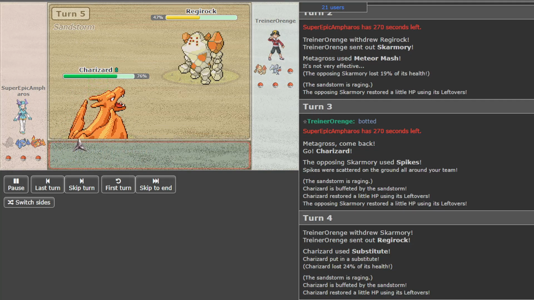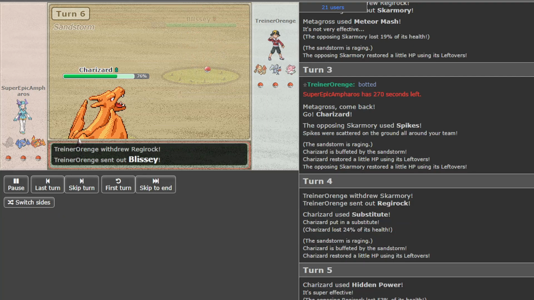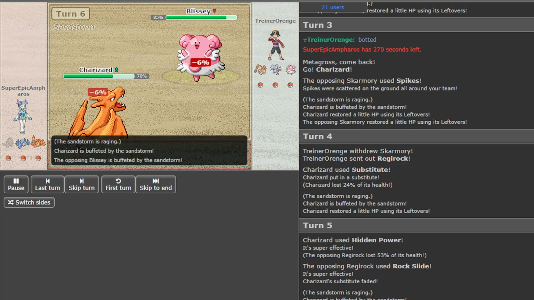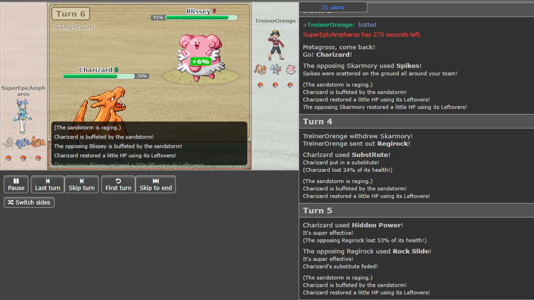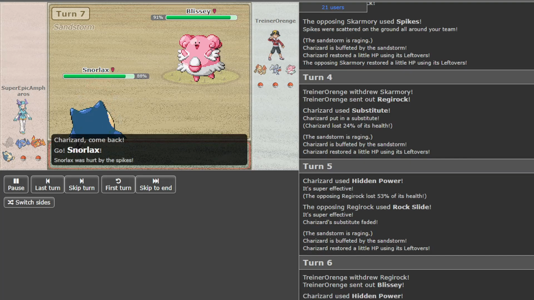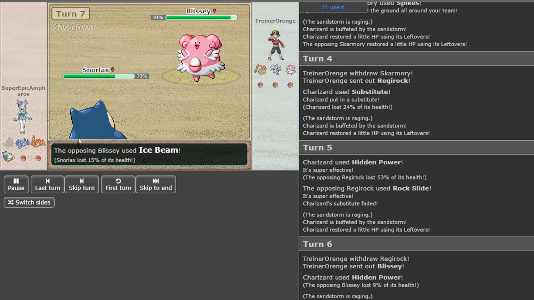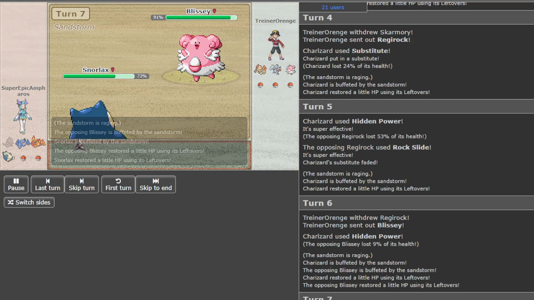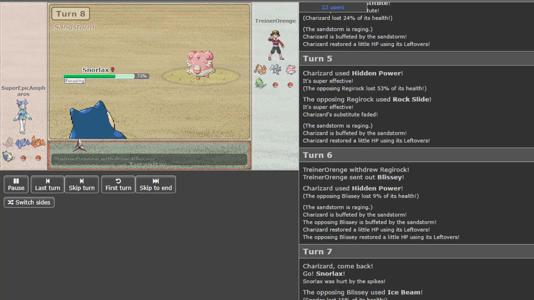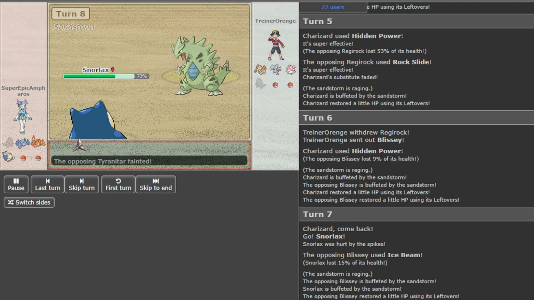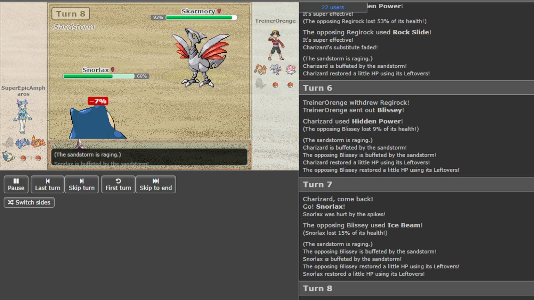Is that Modest Zard, maybe? Or is it just really low bulk on the Regirock? Well, Hidden Power is not going to do much into the Blissey, I can tell you that. We're going to see a Beat Up or just a straight switch out to Lax. Eats Ice Beam, going to do approximately nothing. Could see something like Curse here to handle the Skarm a bit better, but no, we're going to see a Focus Punch, and that wipes Tyr off the face of the planet.